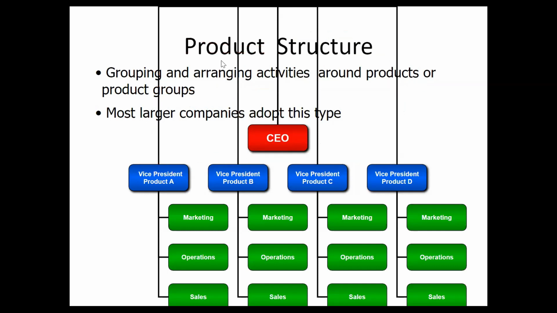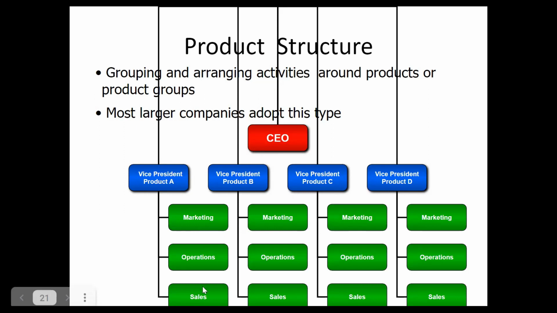So this is the product structure. If you are producing different types of products like Unilever, like Nestle, right? So you have different product divisions. The classic example is Unilever, because when the organization becomes larger and larger, you have multiple products, in the sense that multiple divisions. You keep separate divisions for different products, right? Like Toyota, you have heavy vehicles, light vehicles, lorries, excavators. Likewise, product-wise, you can have divisions, right?